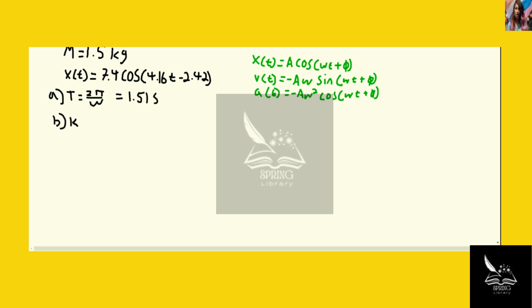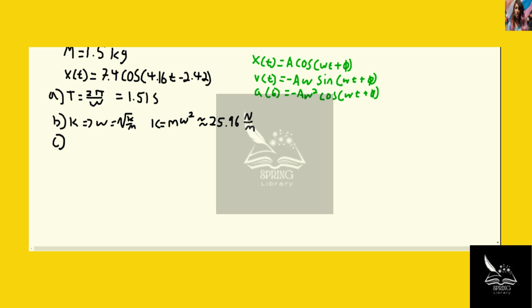If we look at part B, we're going to look at the spring constant, K. Now, K we get from an equation that we've got: omega equals the square root of K over the mass. So this is really why this mass comes in handy. We solve that for K. K equals the mass times the angular frequency squared, which is about equal to 25.96 newtons per meter. Always important to include the units and know which units you're talking about.